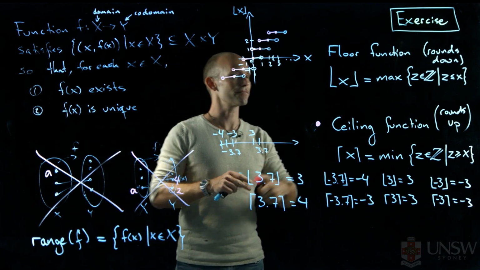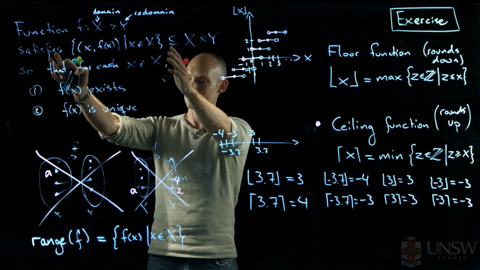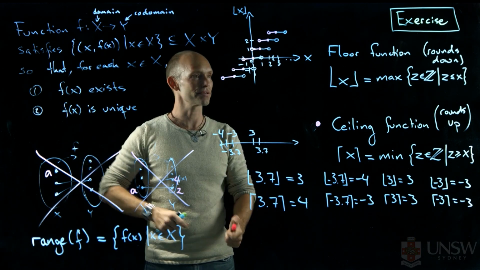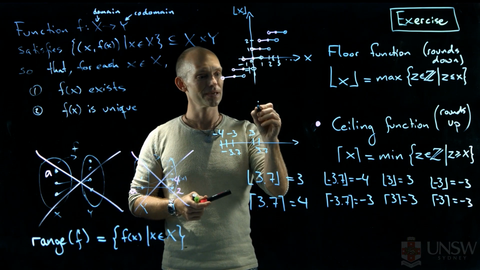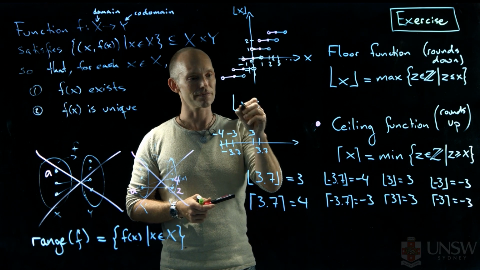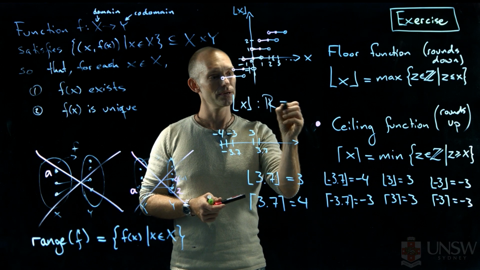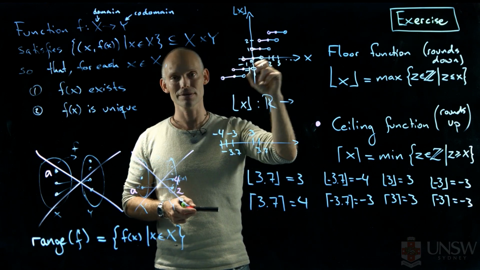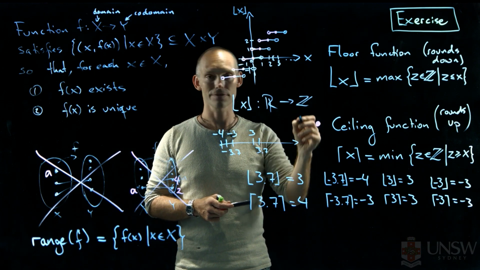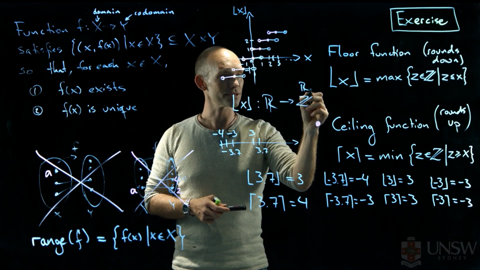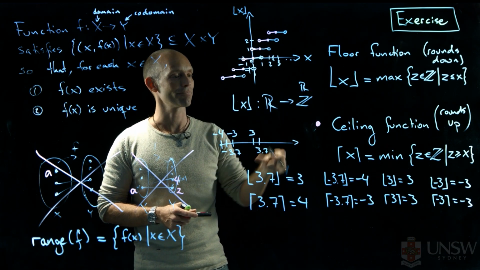Okay, so these are the floor and ceiling functions. We haven't really talked much about the domains and codomains for these so far, but we could define each of these, for instance this function there, to be from all of the real numbers to something containing the integers, because we only get integer values. So we could define it like this, or we could say the codomain is the reals because they contain the integers, and so forth.